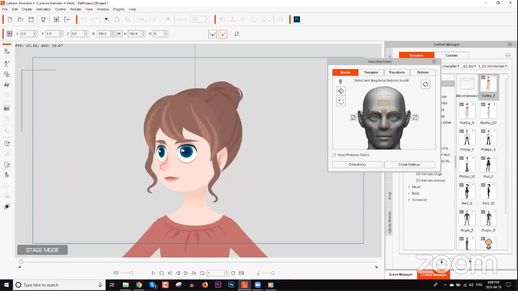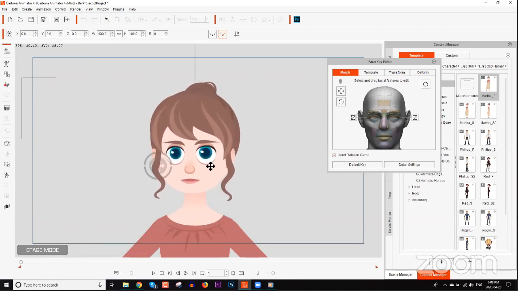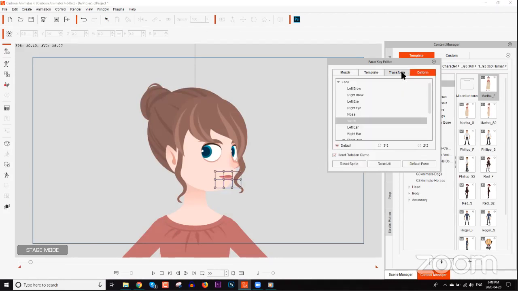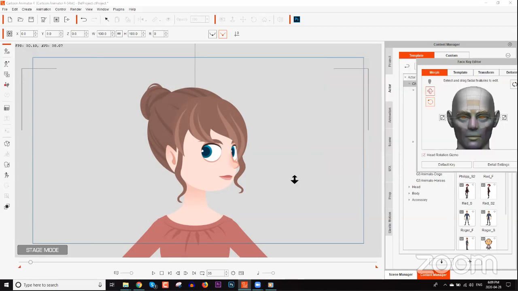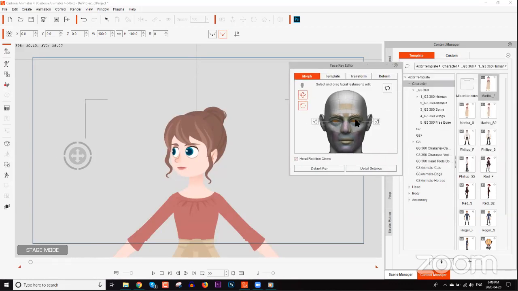So you can move the head like this. I mean, it looks like she's looking at the camera all the time, anyways. But if I moved it over here, for example, then I would have to take the eyes and move the eyes like that, and then move the head over here. Transform. Where's my head rotation gizmo? Oh, there it is. Then I'd have to bring my eyes forward like this. Whoops. Okay, so we'd have to do something like this. It would have to be done manually.